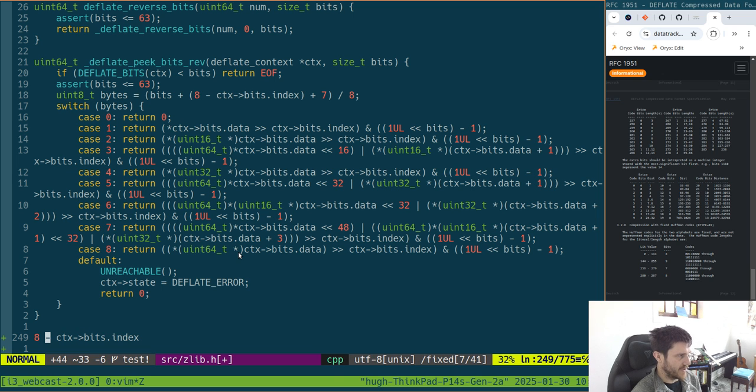That's how many bits we have in the current byte. And how many bits we need is more than that. Perhaps I need to revisit this.